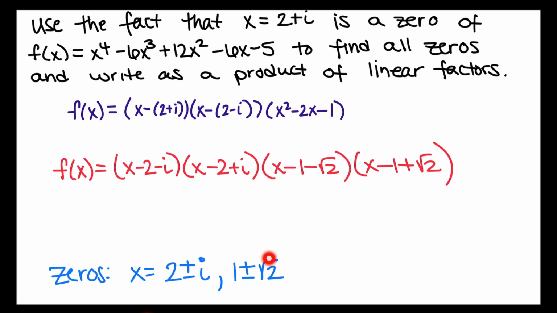Notice that irrational zeros, things with square roots, also come in these conjugate pairs with plus or minuses in them. So there's my 4 factors now. I can take x minus each of these zeros to get my 4 factors. They look ugly, but the fundamental theorem of algebra told us that because it's an x to the fourth, we have to be able to write it as 4 factors. So my factors are x minus, technically it's minus the quantity 2 plus i, so x minus 2 minus i, x minus 2 plus i, x minus 1 minus root 2, and x minus 1 plus root 2.